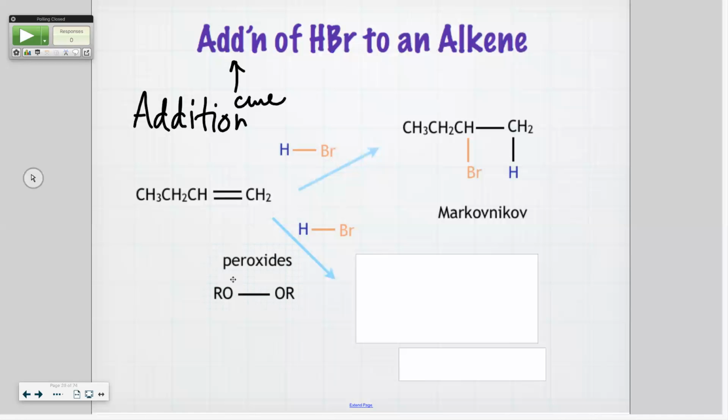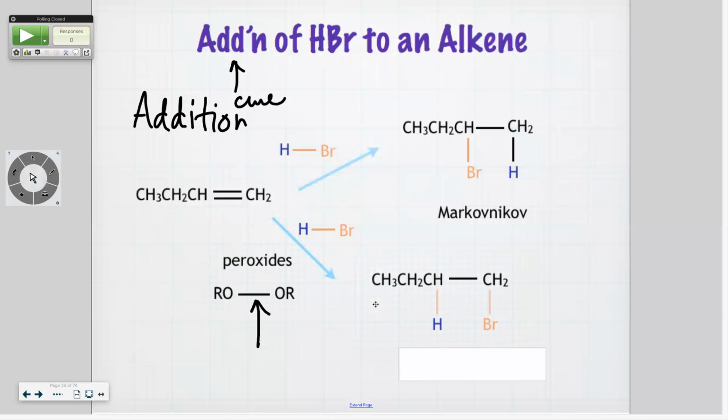Okay? But this bond right here, this OO bond, I need a color. This OO bond is really labile. That means it breaks easily. Okay, I haven't used that word. Okay, and so what happens is you get this, the anti-Markovnikov product. Okay, that looks really light though. I guess it's not so light. Okay, so what has changed? Well, the mechanism has changed. Okay, when you use peroxides or something with an OO bond in there, we're going to see a couple of other ones this semester, what happens is you change the mechanism. The mechanism that we did for the first part last time, where we went through a carbocation. Here, it's all free radicals. Do you remember those?